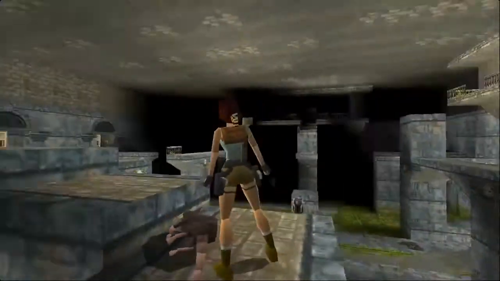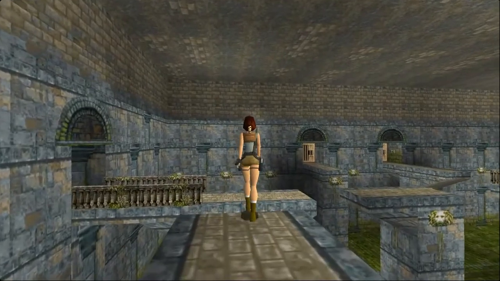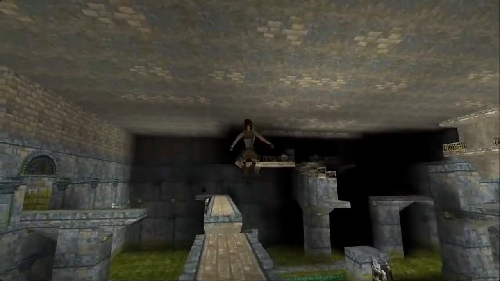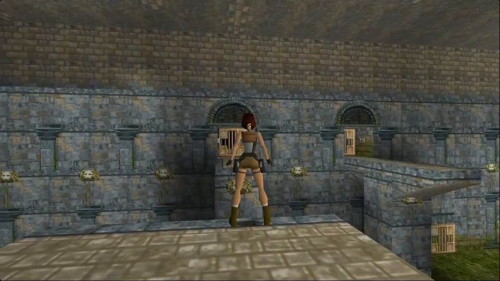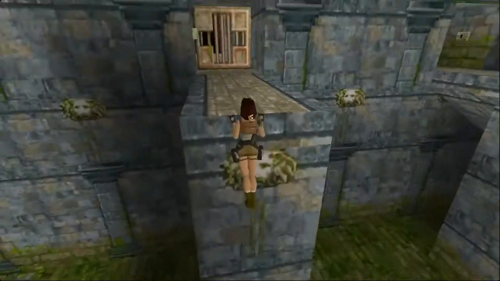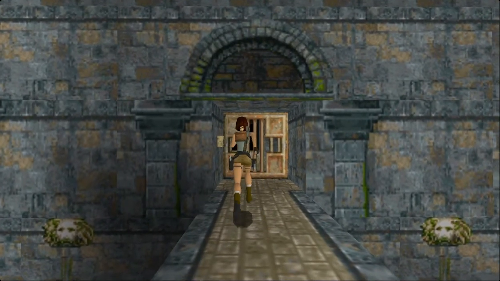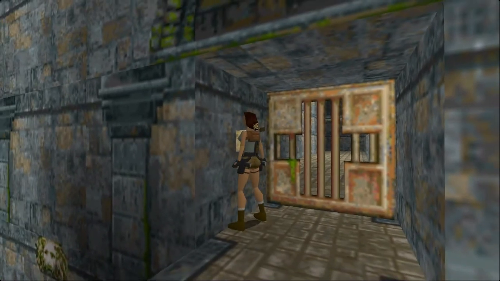Just be aware there's going to be 2 gorillas in this room. What I normally use is pistols for these gorillas though. They're normally not a hassle. Sometimes though, they do spawn nearer the door. I've had it a couple of times where I've had to just drop off the ledge here and hang for a minute until they've left. But often enough they spawn right at the back, which is fine. I prefer that. So you're going to need the rusty key to put in there.